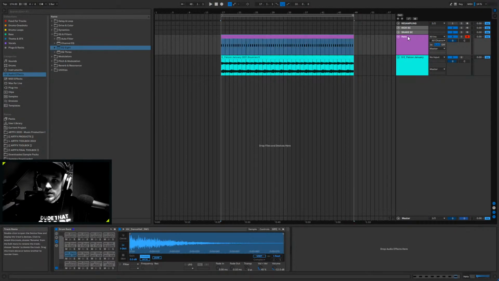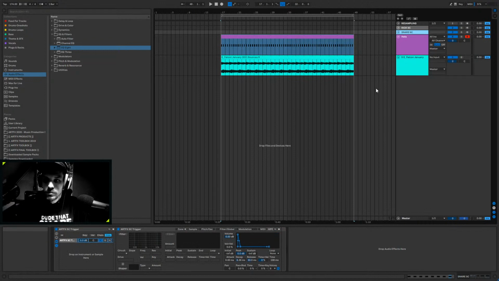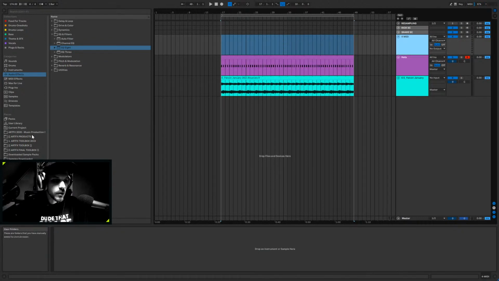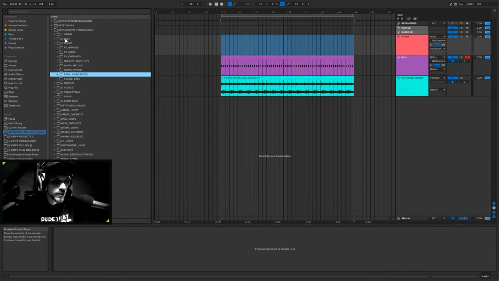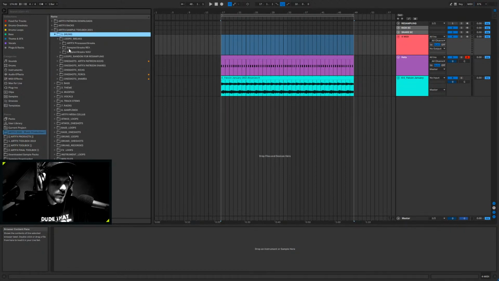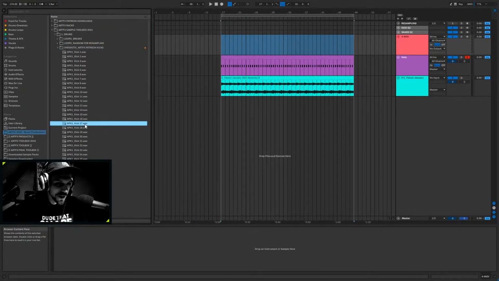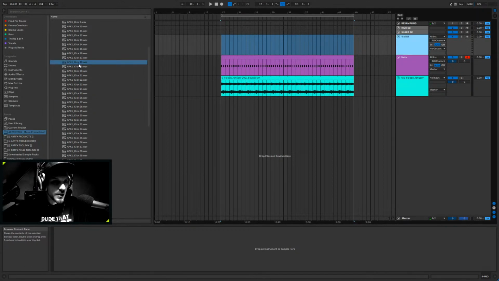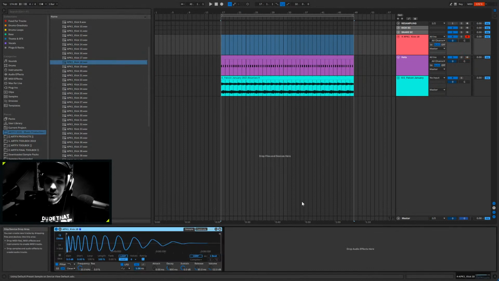Okay, and then in the next section, I guess we want to bring maybe a kick drum in, something like that. So we could take, I'm not going to design everything from scratch today, because that way we're going to end up sitting here for hours, and we don't have more than 2 hours, so I'll just grab some of these, which are basically samples that I'm working on.